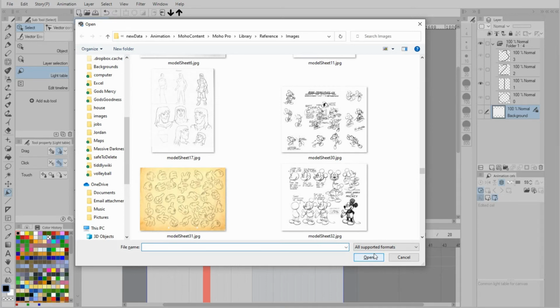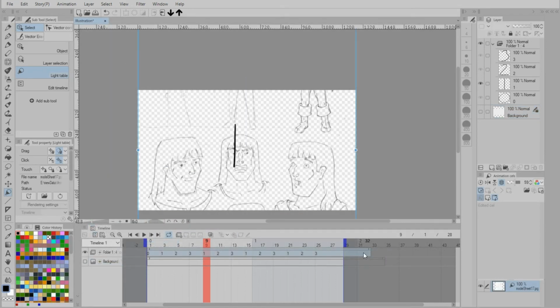and then I can select any file that I might want to import as long as it's supported by Clip Studio. So for example, I might bring in a model sheet. Now, if your file doesn't come in, it's probably not supported by Clip Studio, even though it may look like it is. So, for example, it could be a version for Mac if you're on Windows, or vice versa. But the real power of the light table is I can move layers around.